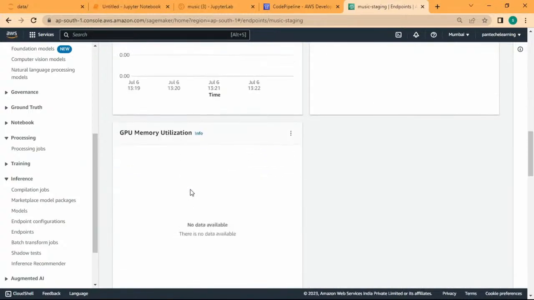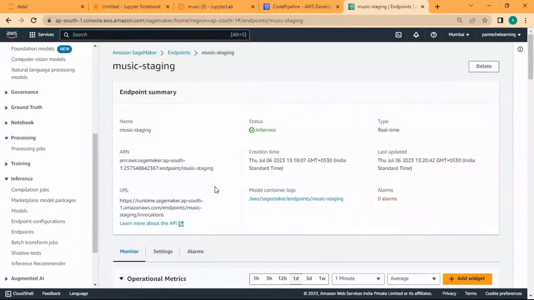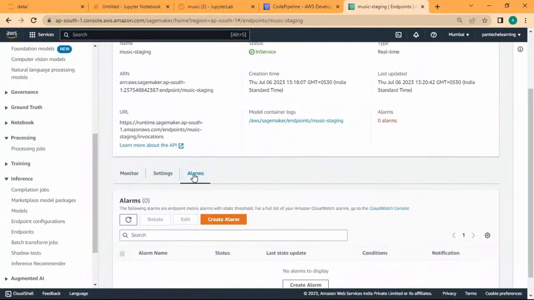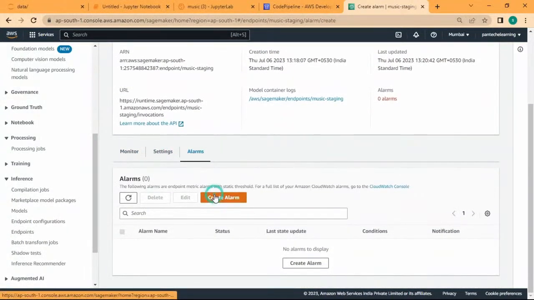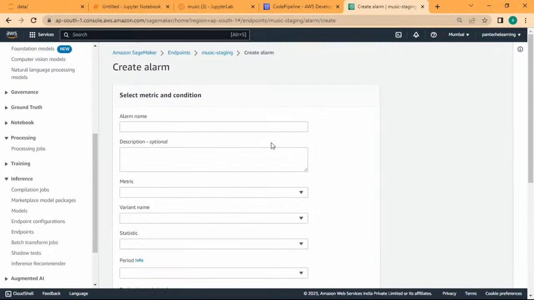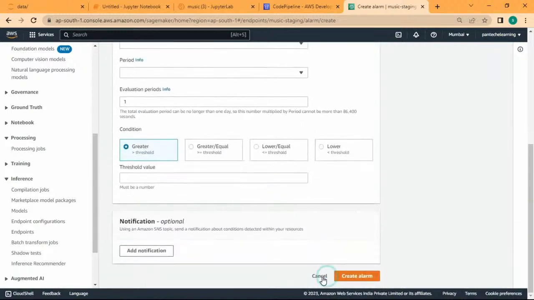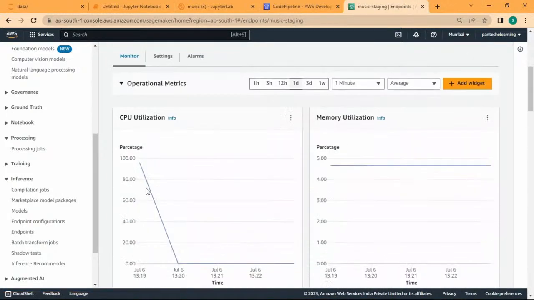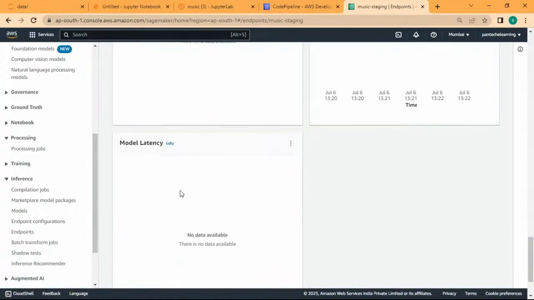So, the disk utilization and the performance, and you can create an alarm too, like if the threshold value goes below or above a certain value, if anything does not go well, then you can create an alarm which is going to give you some notification that this is not going in a good manner.